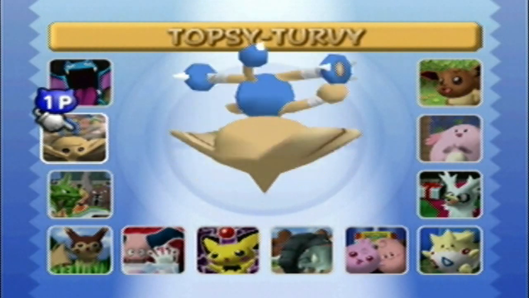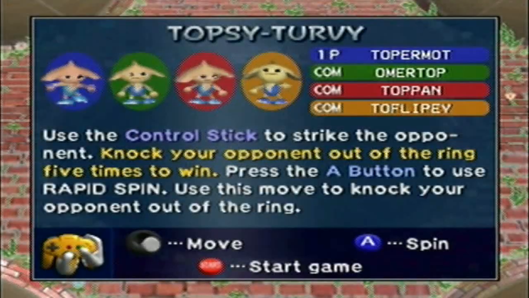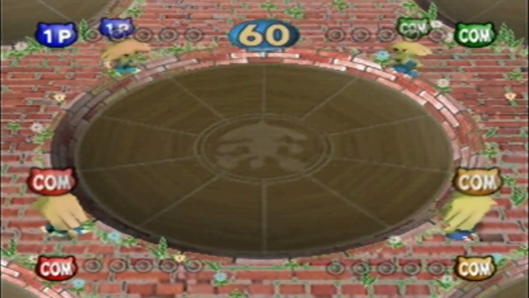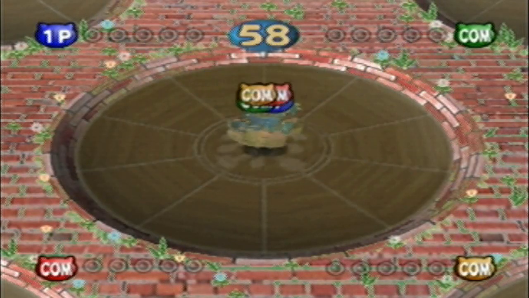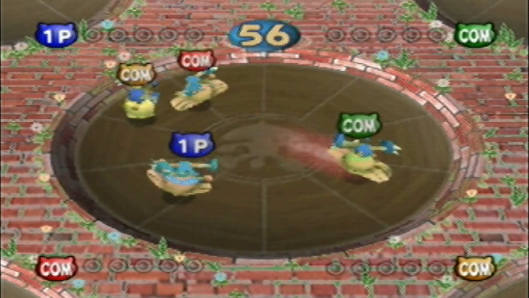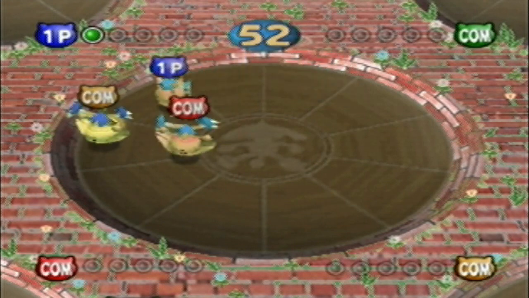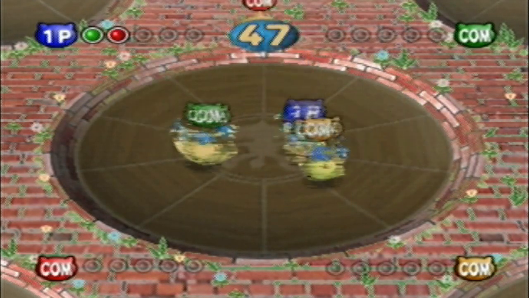Now, this one was a favorite of mine. There's several of these where I absolutely love the mini games, like Topsy Turvy. Hip on top. All right. So the object is to spin near opponents while trying to keep yourself in the ring and knock them out. It's fairly simple, but you kind of have to knock them directly toward a wall.